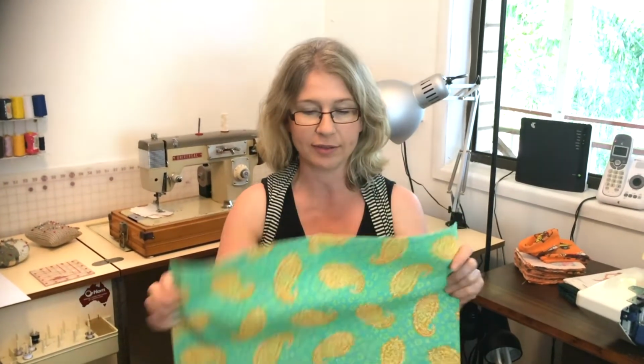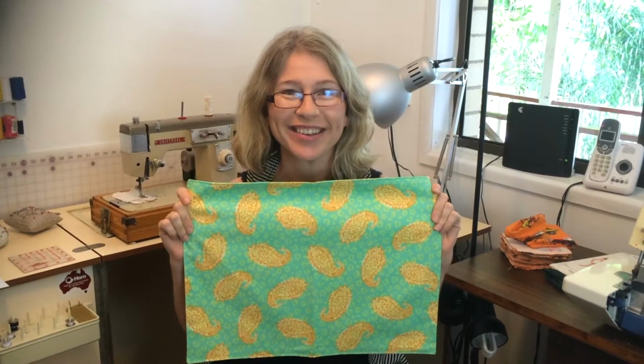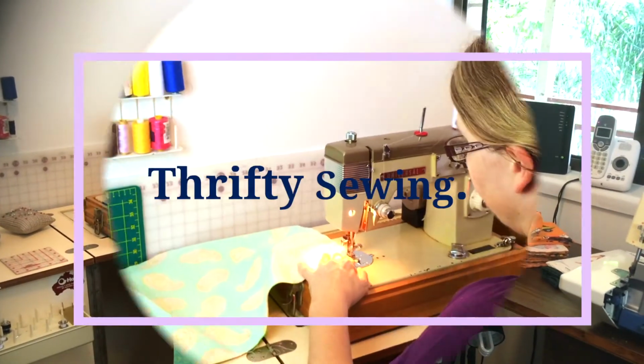Hi, today we're going to make some easy placemats. I made these with fabric that I already had, so essentially it cost me nothing. How good is that? Let's get started.